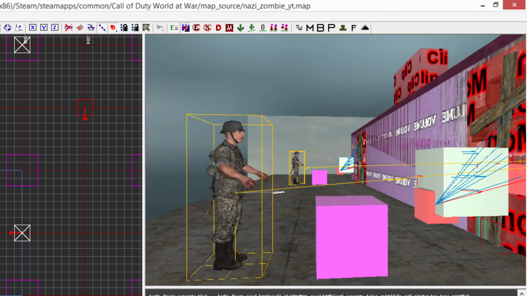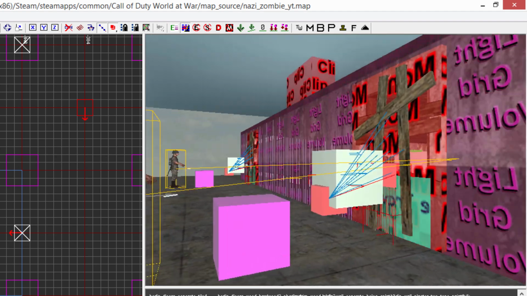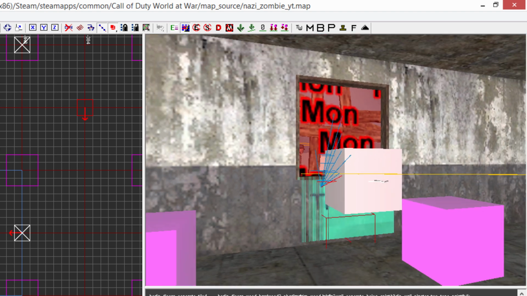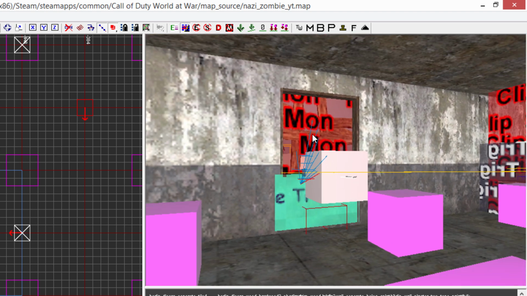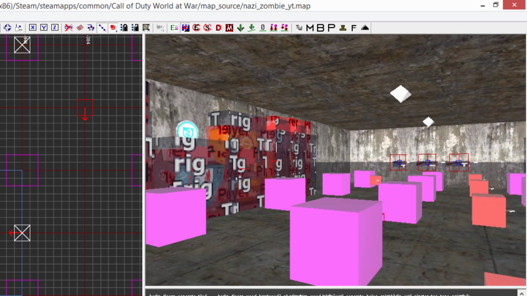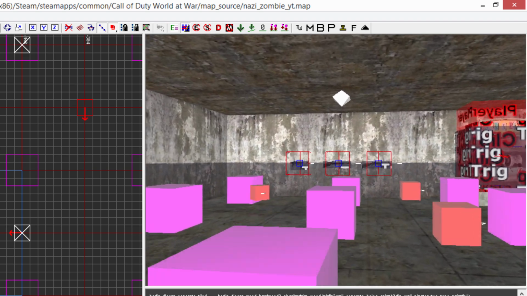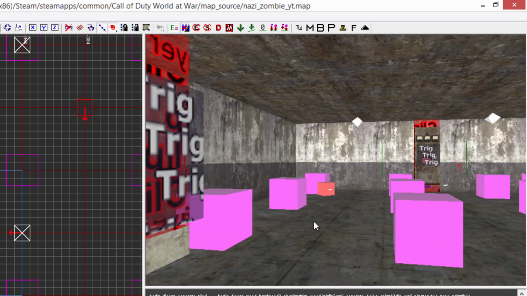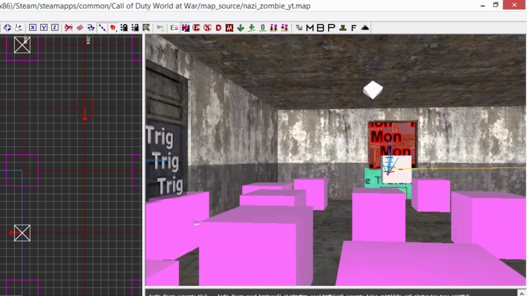Right out here, we got our zombie spawners. These are our barriers. In the last tutorial series, we built these ourselves. But in this one, Sniper Bolt has done that for us because he's really great. And you might be seeing all these pink boxes, and you're like, what are these pink boxes? They look so weird, and you don't see them in the map when you play them.